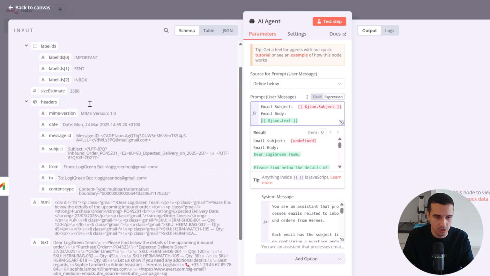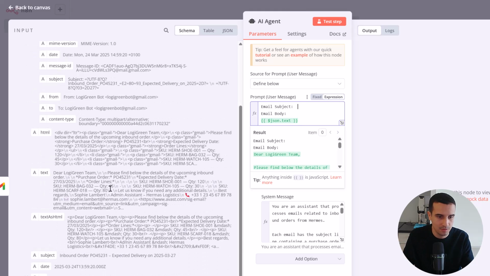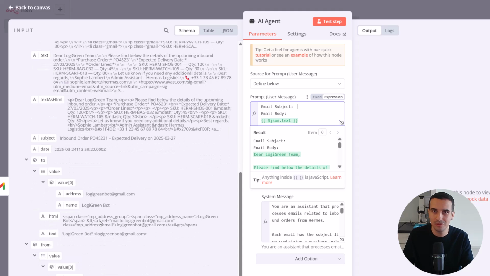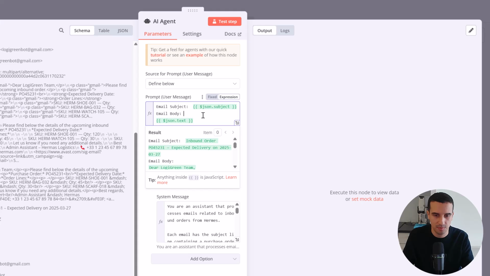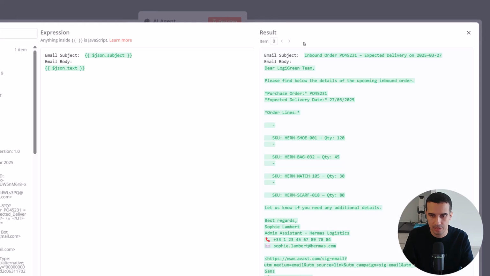The subject here, what we can see is that it's green. When it's green, that means we need to redefine it. Probably because when you don't simplify, the format of the output is different. So where is the subject? It's here. Boom, we have the subject, pretty easy. Great. So this is what we are going to provide to the AI agent, plus the system prompt.